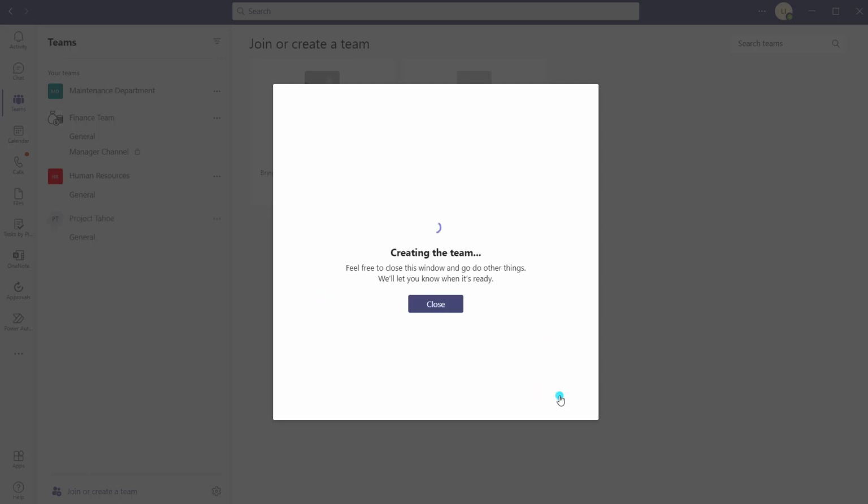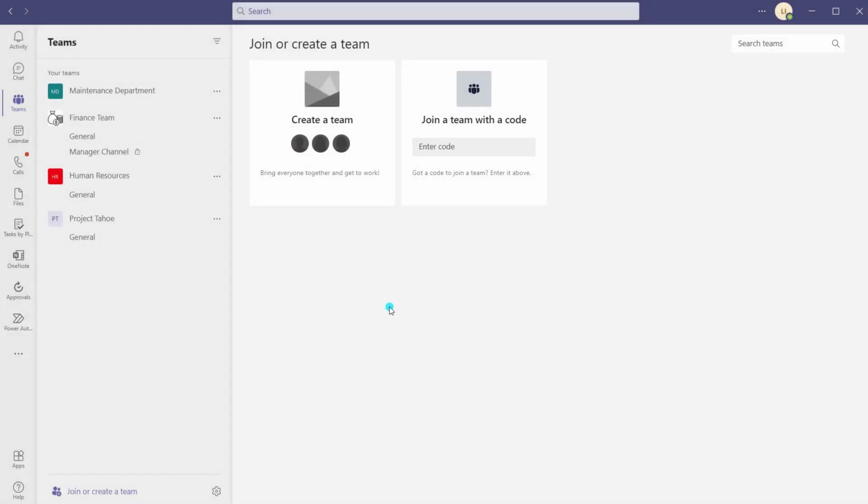Now, I'm just going to leave these channels named as they are, and I'm going to go ahead and click on Create. Now, as you're using these templates, you might notice that the Creating the Team menu stays on the screen for 30 to 40 seconds, if not even a couple minutes sometimes. The reason for this is because it is actually installing those applications into the team as well, which takes a little bit more time. Now, I'm going to go ahead and click on Close, and you'll see here that the team has actually been created already. And at this point in time, it only includes the general channel. In a few seconds, you would expect to see the additional channels pop up.